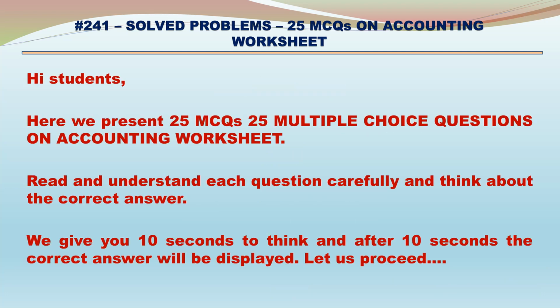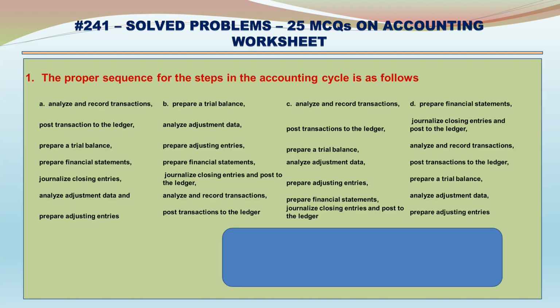Hi students, here we present 25 multiple choice questions on accounting worksheet. Read and understand each question carefully and think about the correct answer. We give you 10 seconds to think, and after 10 seconds the correct answer will be displayed. Let us proceed. 1. The proper sequence for the steps in the accounting cycle is as follows.